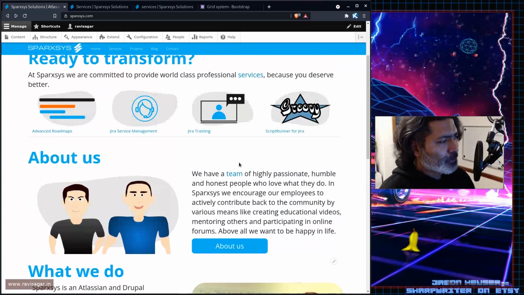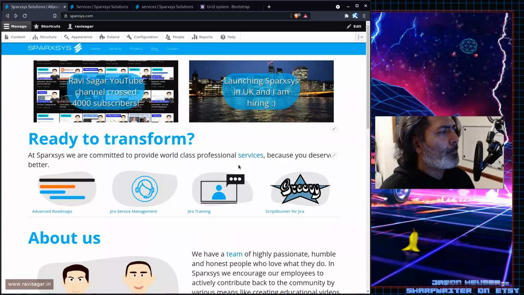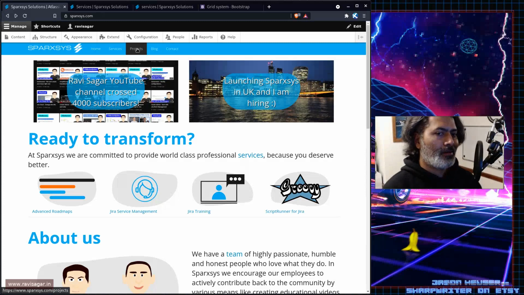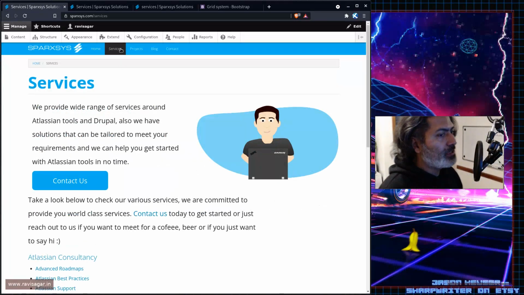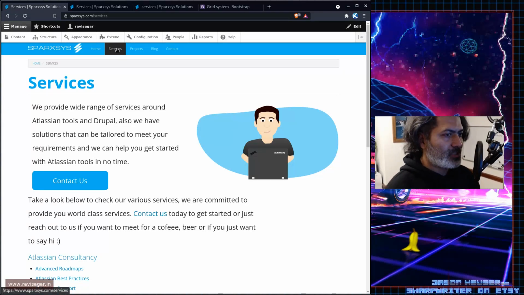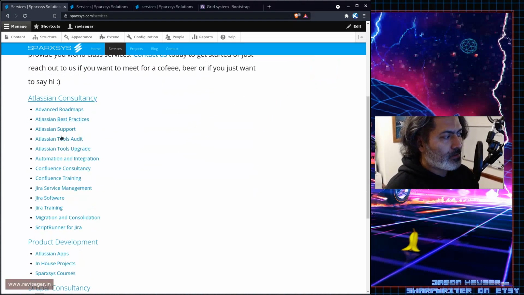And talking about how I have created the individual pages for these services. If you click on this taxonomy, it is a view, which is of course showing all the services in a list form.